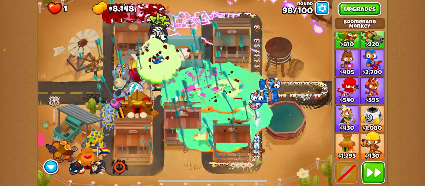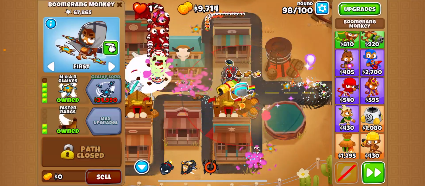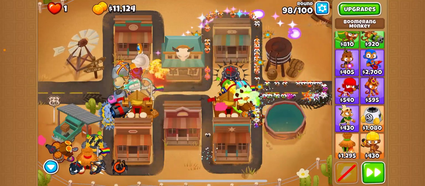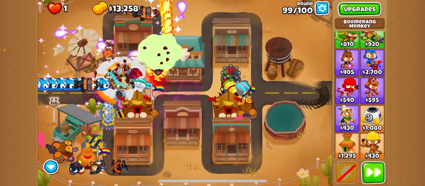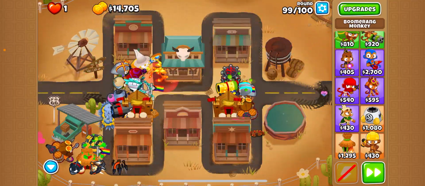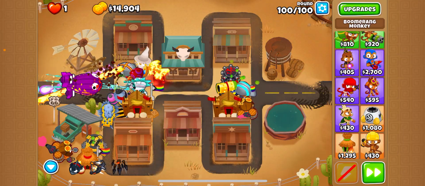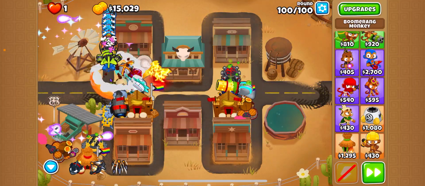Okay, the blues are getting quite far. The bomb here can't really handle that, nor can boomerang monkey. They're getting past the halfway point, but they weren't doing it before, and also getting past the bottom right box. And now we win because no one really touched the surface.